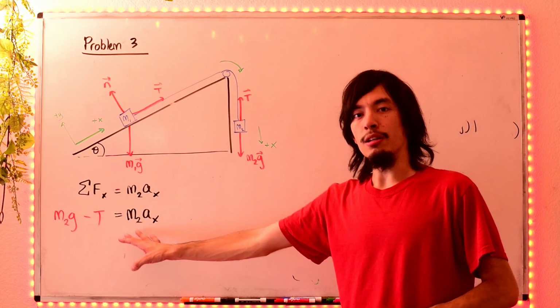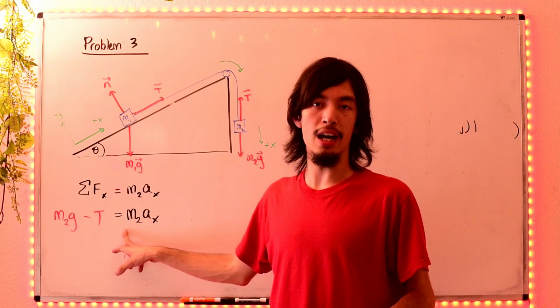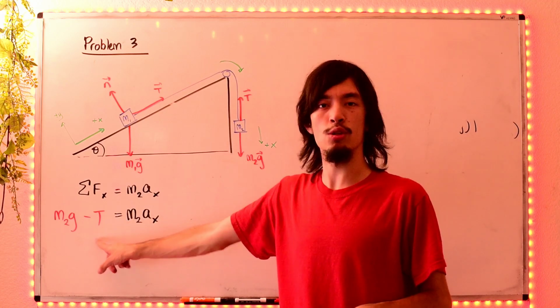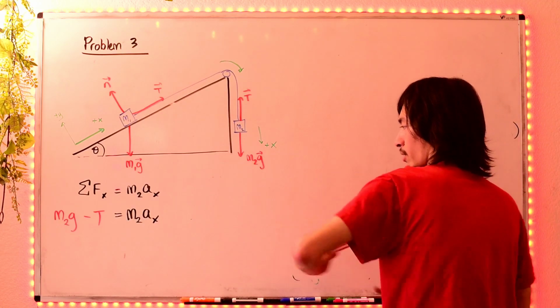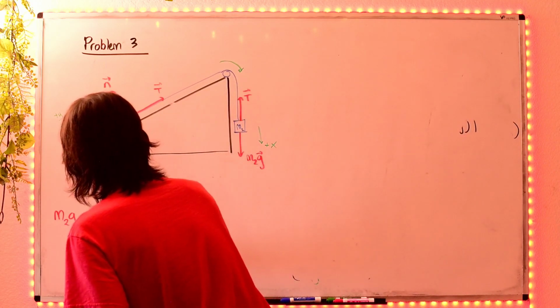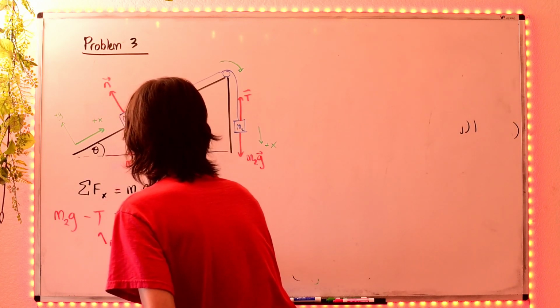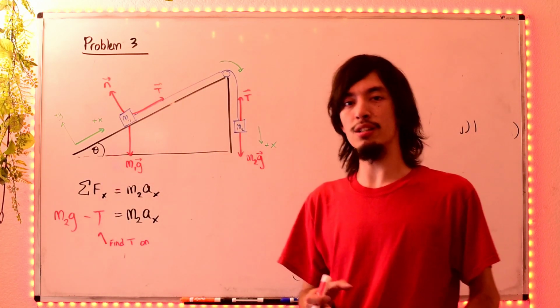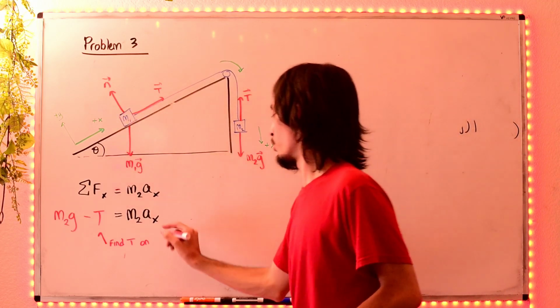We want to find the acceleration. You could divide off by the mass if you really wanted to, but I would advise not here because you're still missing the tension. So let's go get that tension first before we do anything with it. So let's find T. So now we look for another place to find the tension. The tension's on the other mass, so we're going to consider mass 1.